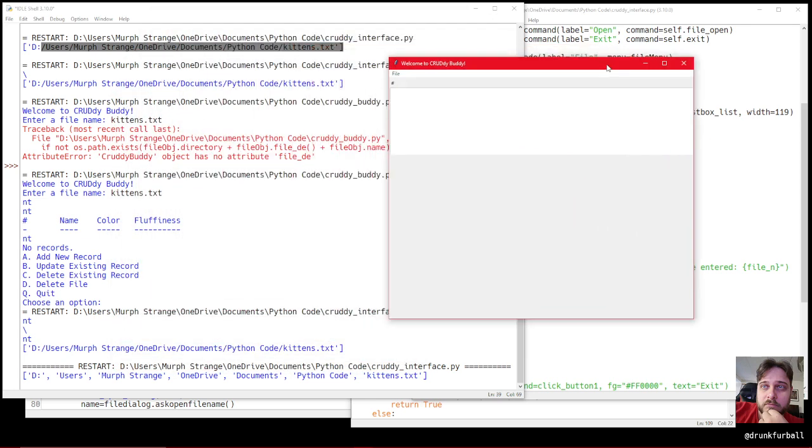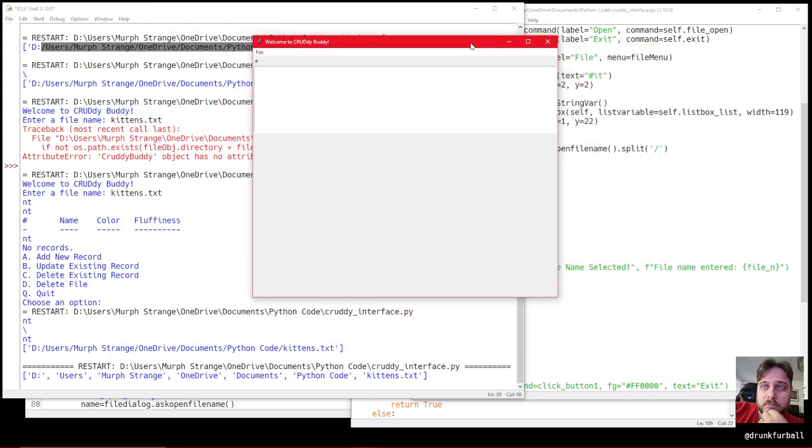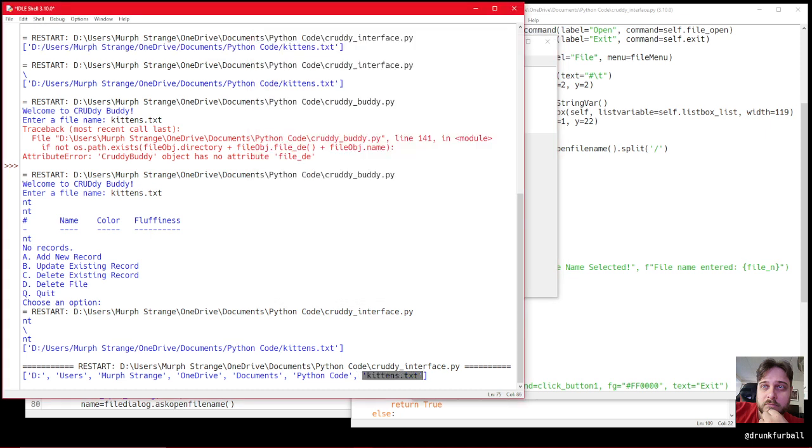Okay. Now, every time this runs, what we should end up with is the file name, which we're keeping separate from the rest of the path, as the last object in our list. Alright, so that's the last object in our list, right there.